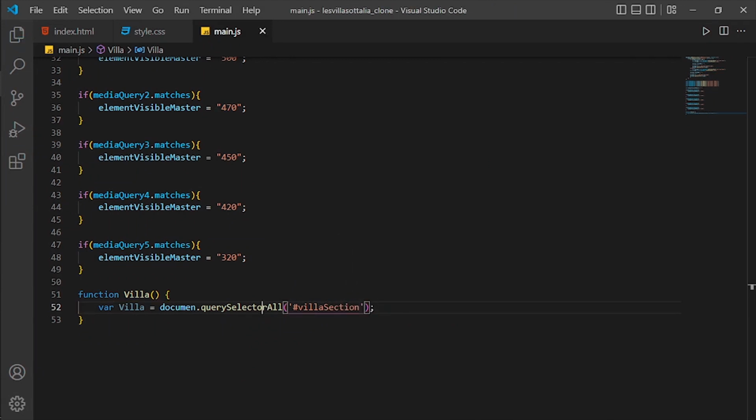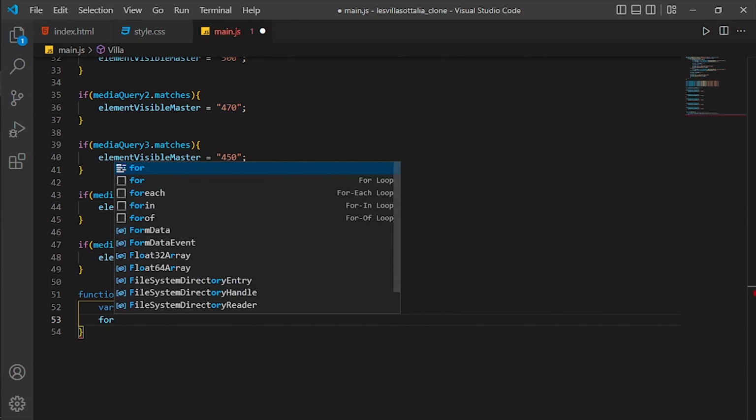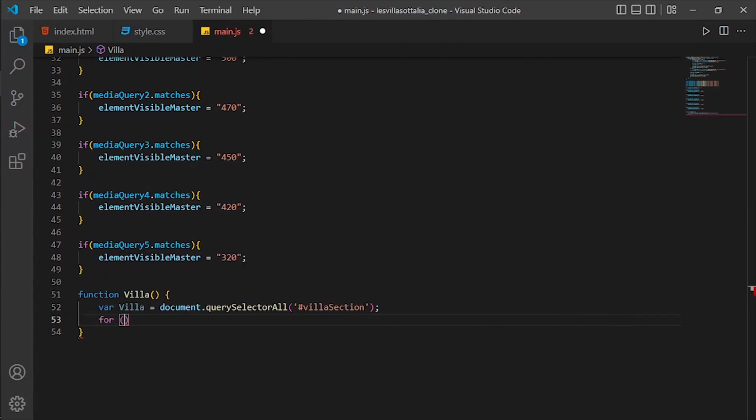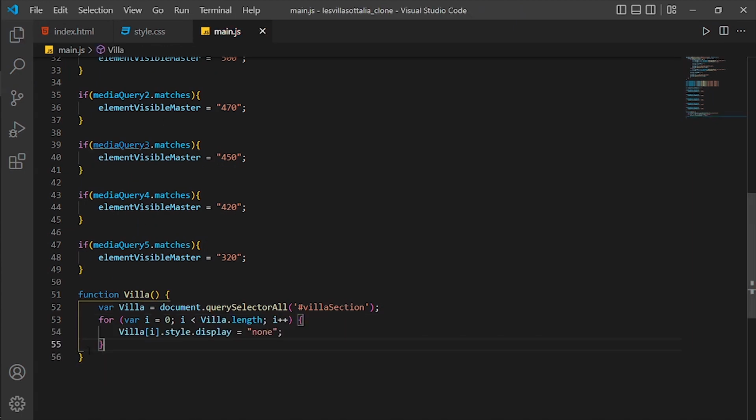This one is document, and we'll have a for loop with the var i equal to 0, and i is smaller than filler length, just like that.